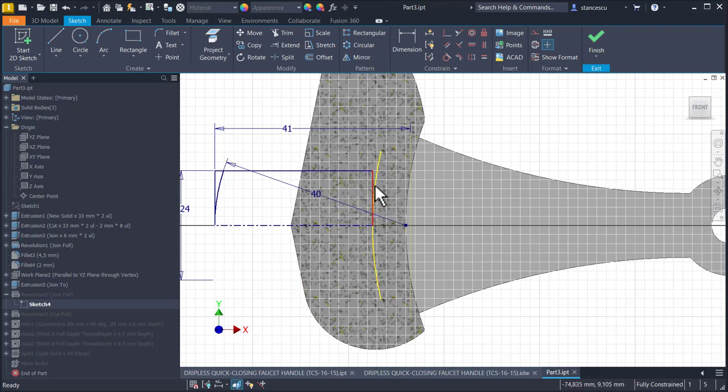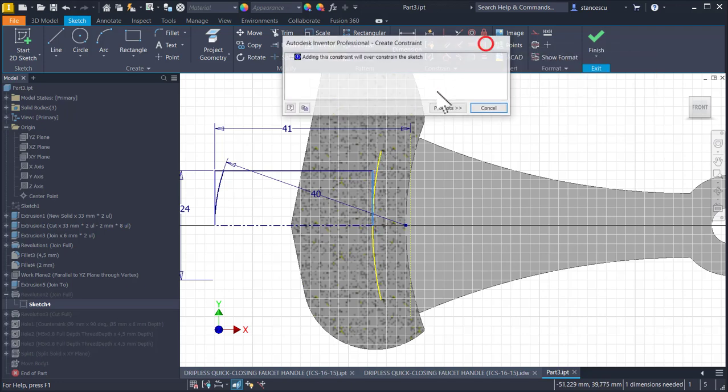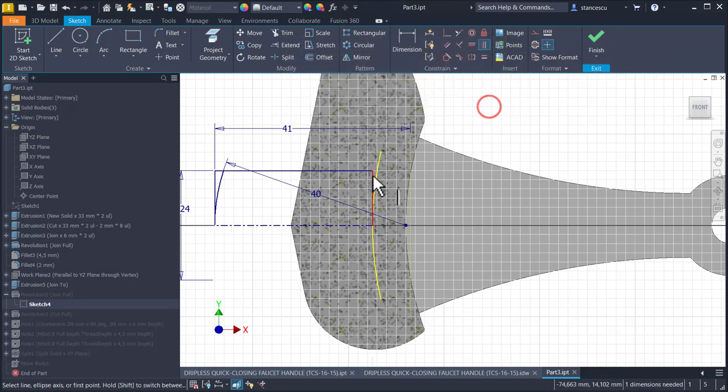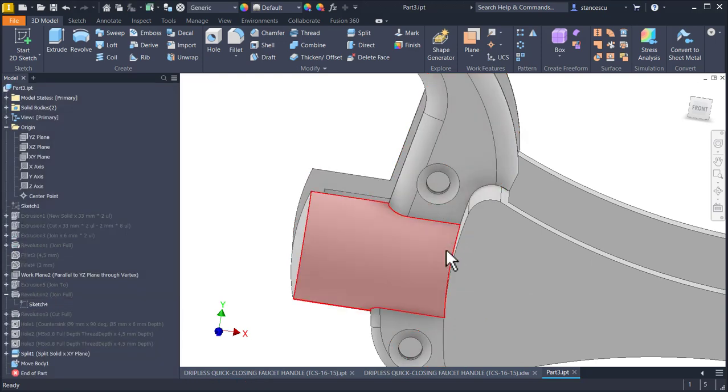I don't place tangent here. I eliminate this and I place this line. You see, I can move it coincident with this endpoint. Finish sketch.